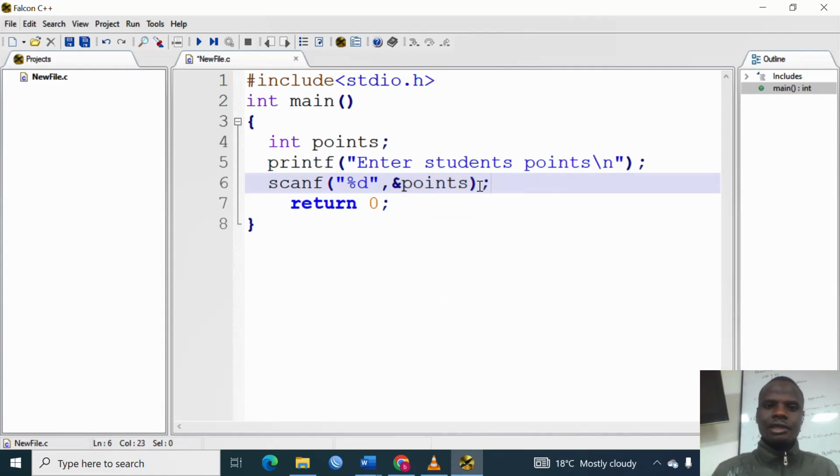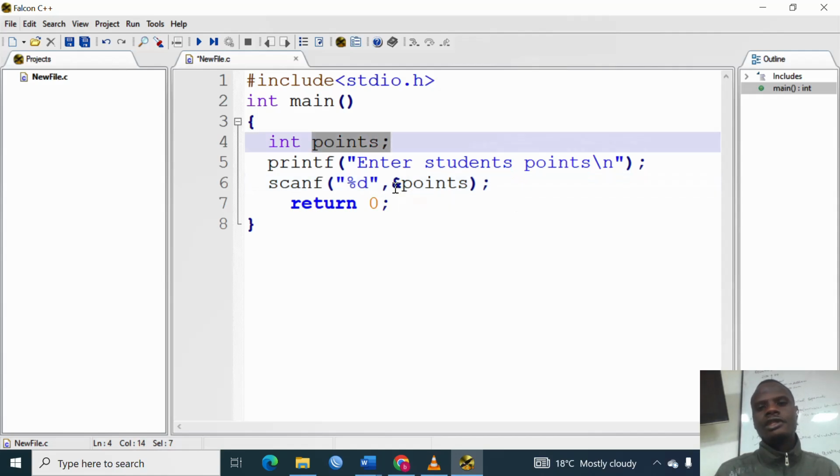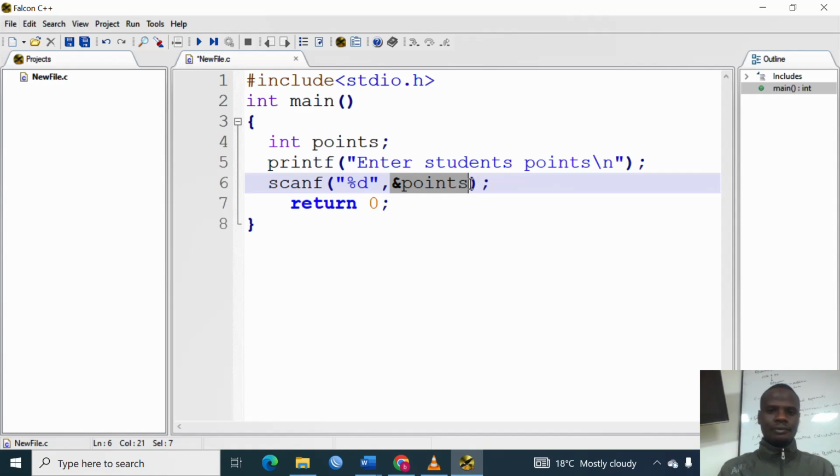So this scanf statement is an input statement, while printf is an output statement. Scanf enables you to key in values from the keyboard, and it stores the values you have entered in the variable you've just stated. But you must use the ampersand so that we point to the address of the variable.